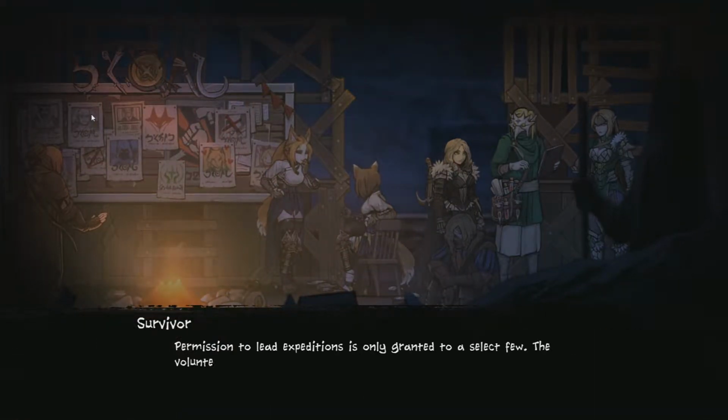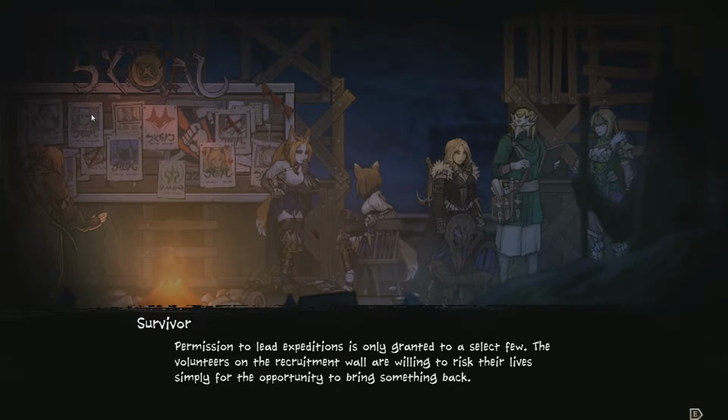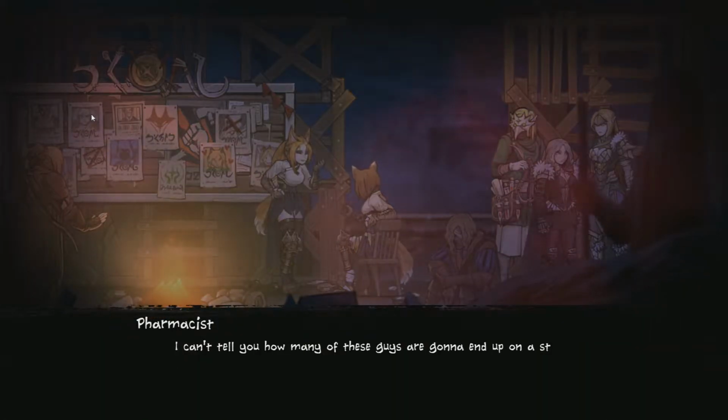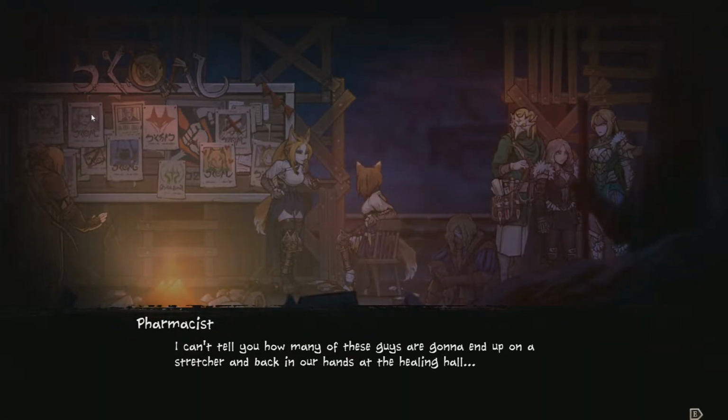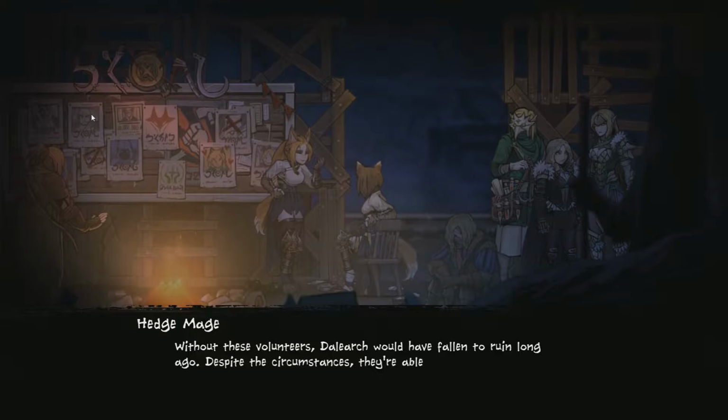Survivor. Permission to lead expeditions is only granted a select few. The volunteers on the recruitment wall are willing to risk their lives simply for the opportunity to bring something back. Pharmacist. I can't tell you how many of these guys are going to end up on the structure and back on our hands at the healing hall. Hedge Mage. Without these volunteers, Delric would have fallen to ruin long ago. Despite the circumstances, they're able to keep their spirits lifted.